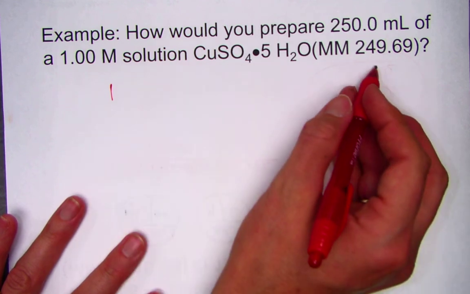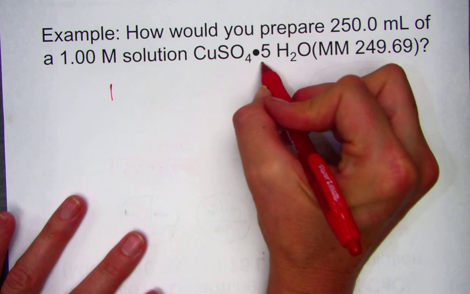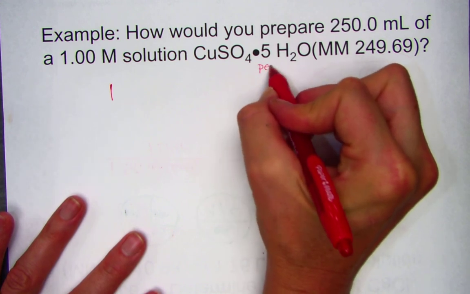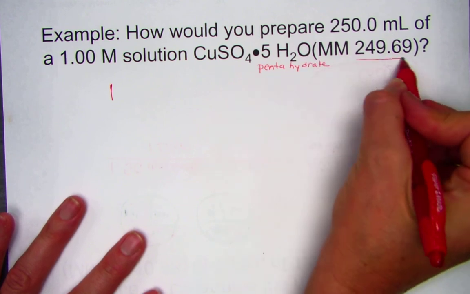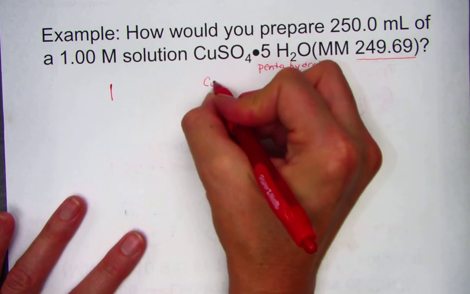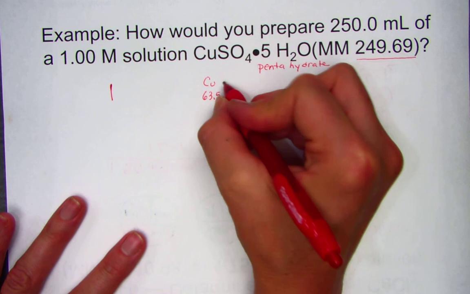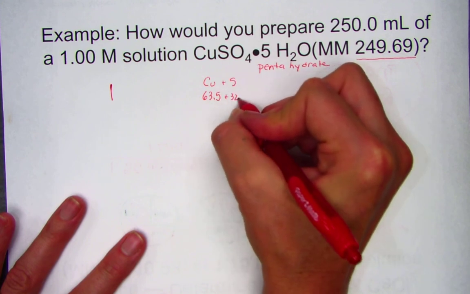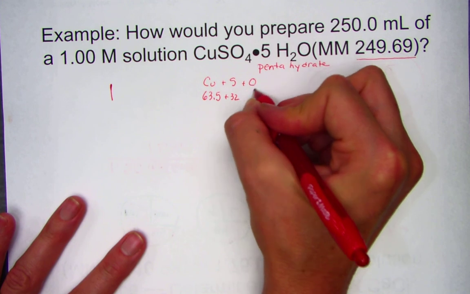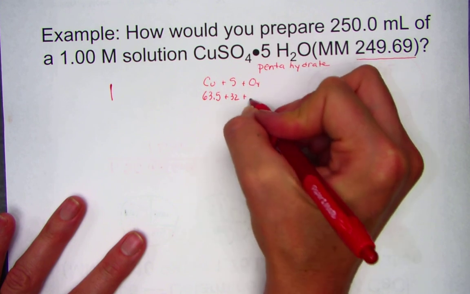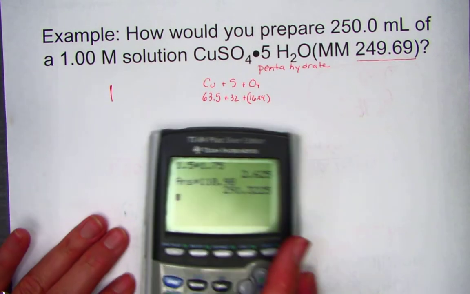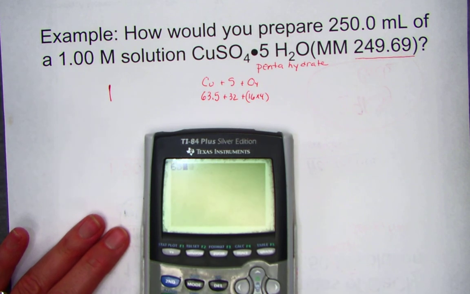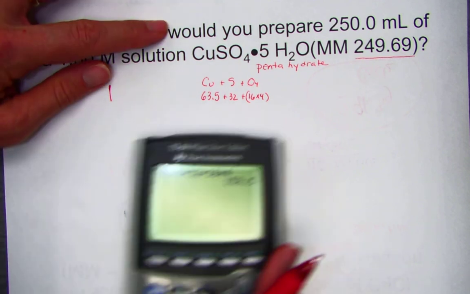and I have to weigh out my copper 2 sulfate, the reason I was just kind of thinking in my head, this pentahydrate tells us it's a hydrated crystal. The molar mass is found by taking copper at 63.5, adding a sulfur at 32, adding an oxygen times 4, so that would be 16 times 4. That actually gives me like 159.5, but I'll hit that just to be sure. Yeah, 159.5.